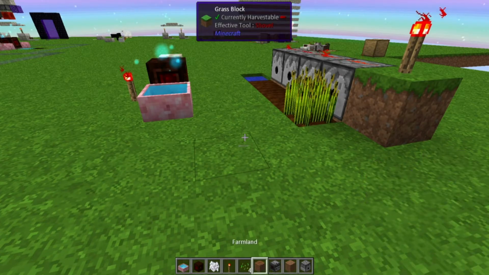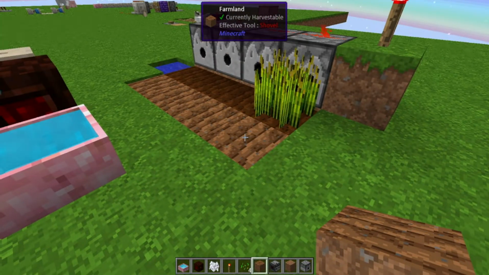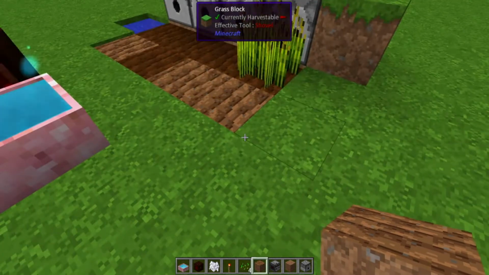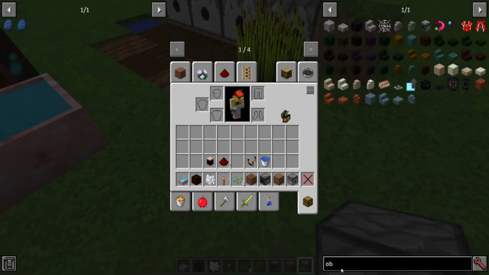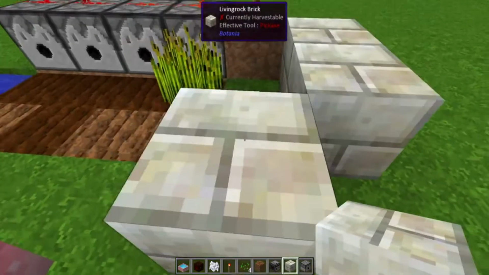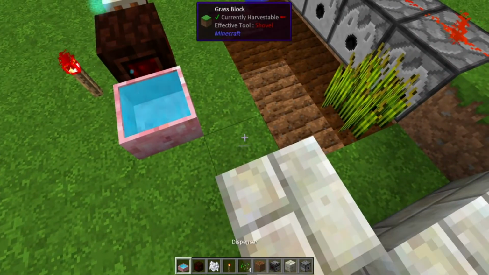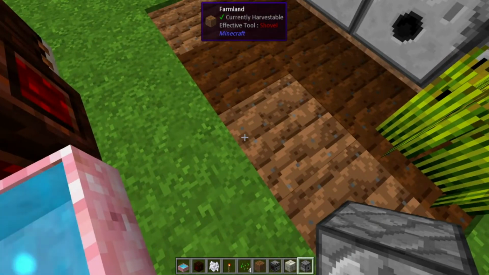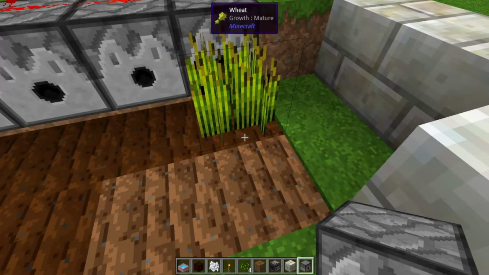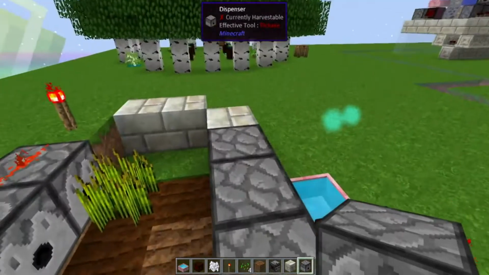That would mean our crop spaces could be 2 wide and 8 long, probably. And we could have the water flow from here. Water blocks beneath dispensers. Yeah, even longer. Oh, well, that's true. But we could only put them 2 wide because we'd need to be able to plant.